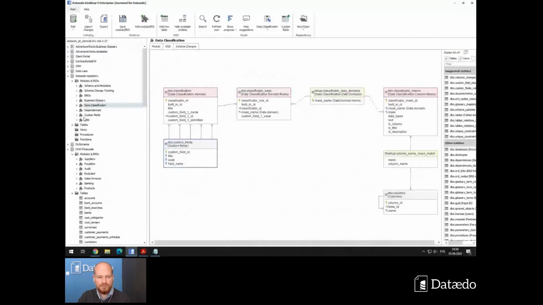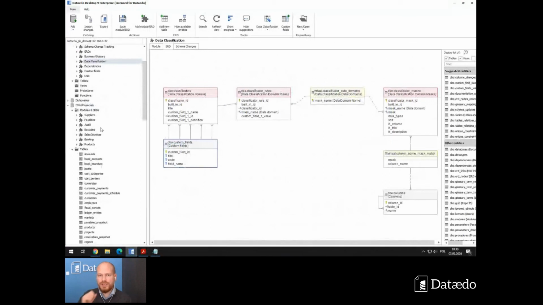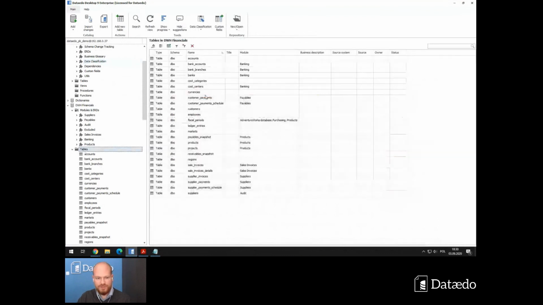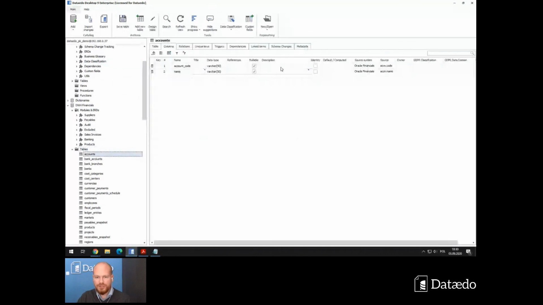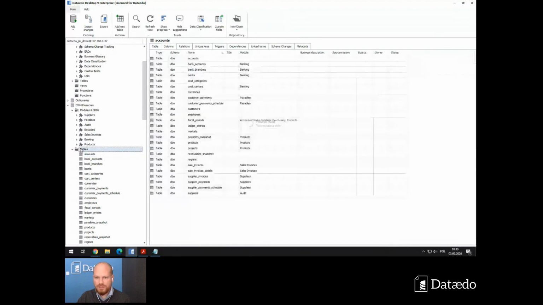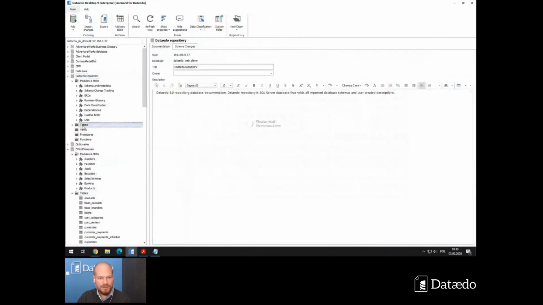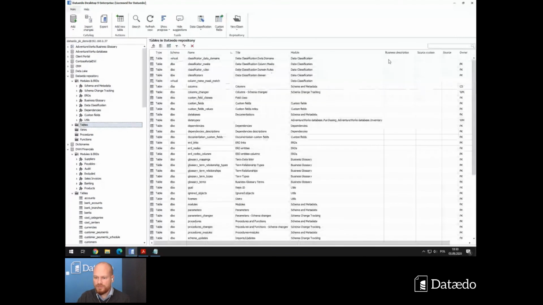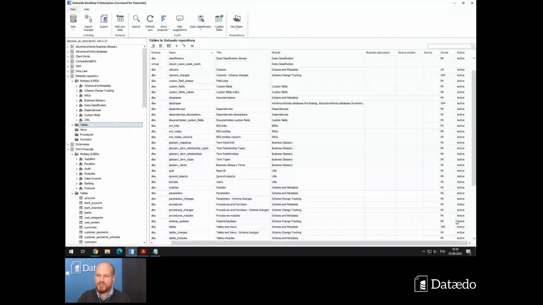Tip number 18, create a status field. Dataedo allows you to create up to 100 custom fields. So you probably know about the description field. Over here, I told you about the title field, but you can create a number of custom fields of your choice. We have a bunch of them over here. And one of them could be a status. Let's see over here in this database. You can use the status. Is it visible? Yeah, over here to indicate this.